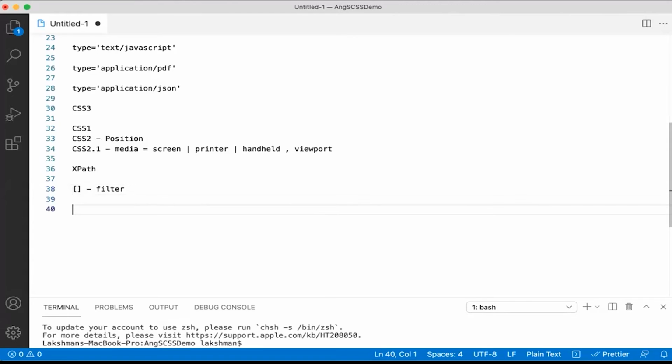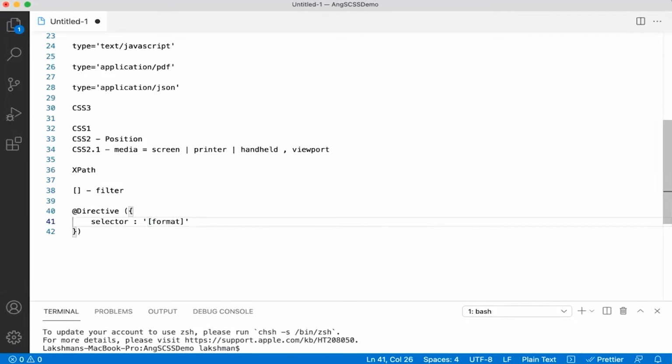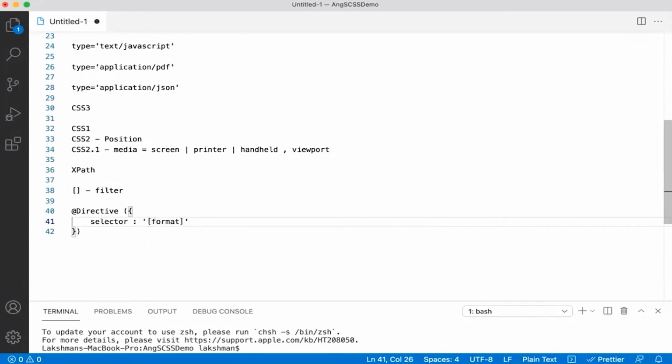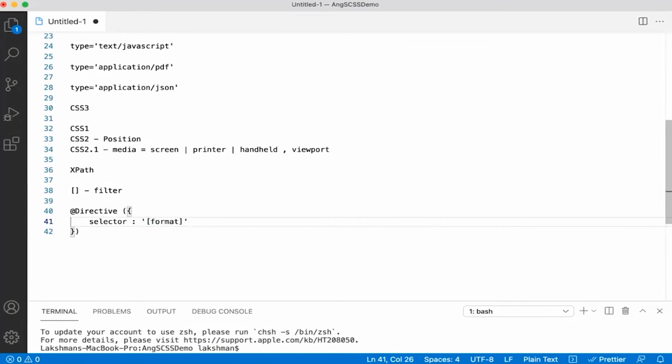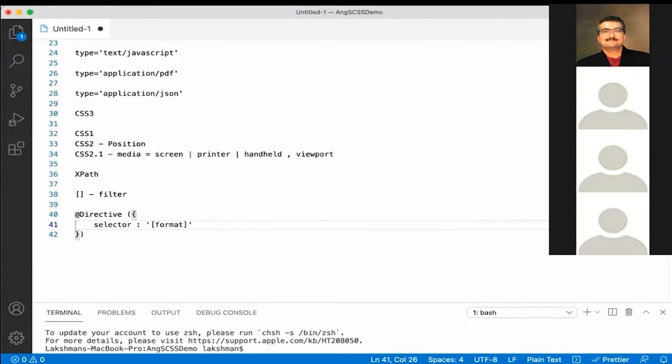I certainly would be able to do this. And then I'm going to say selector. And let's suppose I do something like format. What does the square bracket here symbolize? Any idea? I hope this code is looking familiar. Is it? Or is it something you're seeing for the first time?